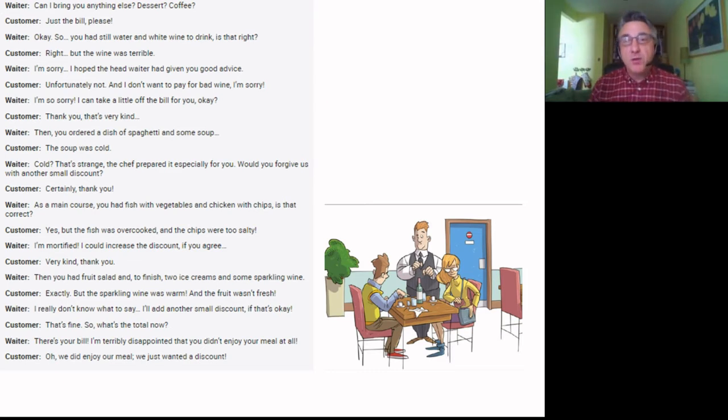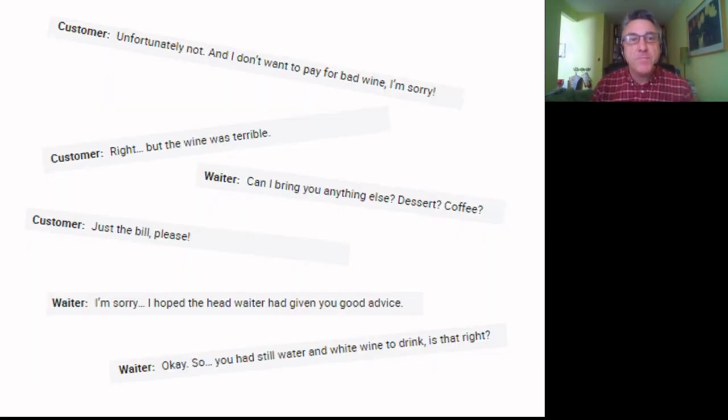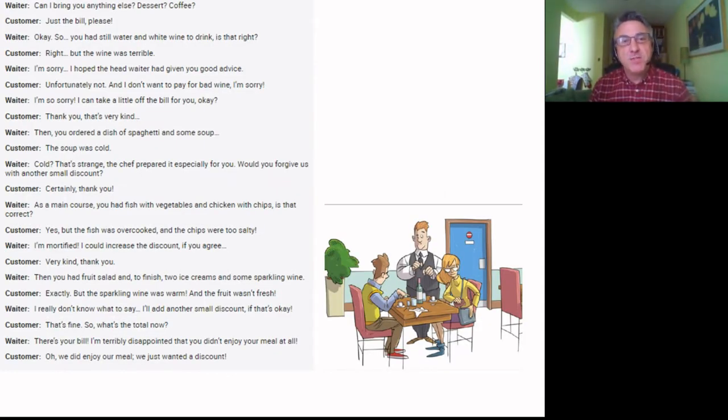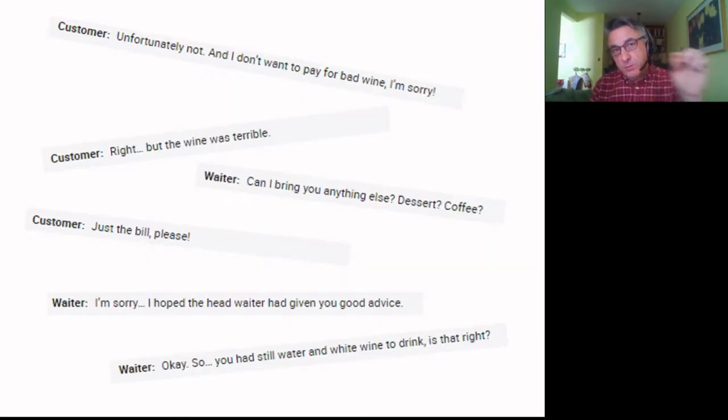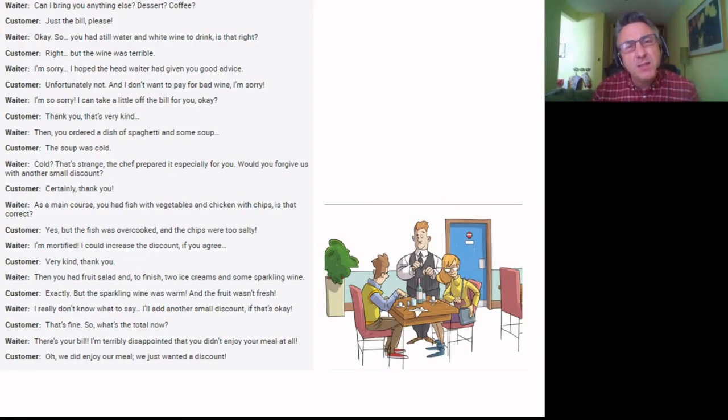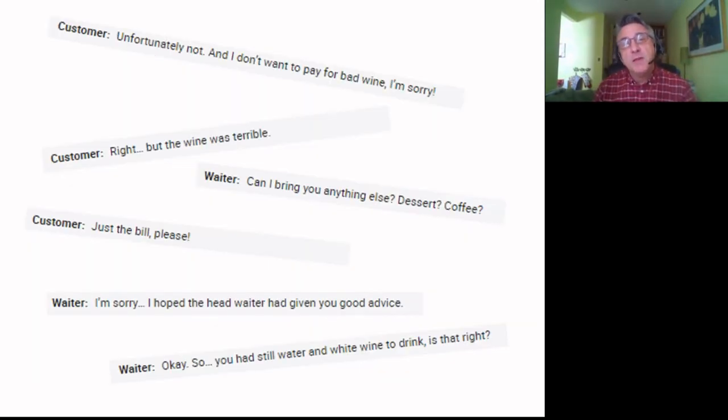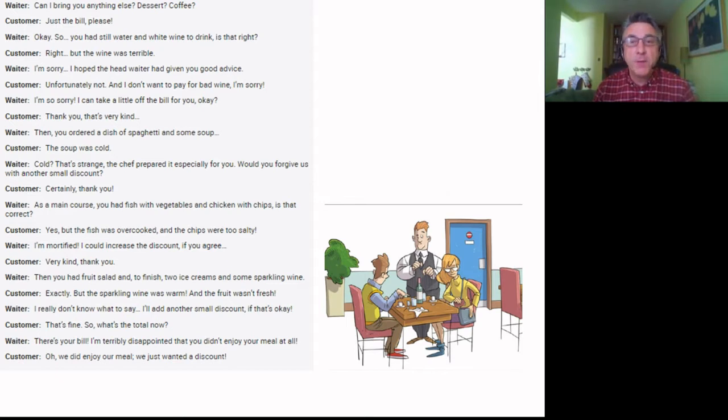So, nice dialogue, ordering, checking with the waiter, complaining. Now you have a nice little restaurant thing there. You might take that dialogue and chop it up into little pieces. So I took the dialogue, clipped it from the digital book, and then I would photocopy it and chop all the lines into different separate pieces, and then the students have to work out, perhaps before they even listen to it, what they think the correct order would be. I think that's quite long for that, so I might just chop up the first half into pieces and leave the rest as a listening or a reading.